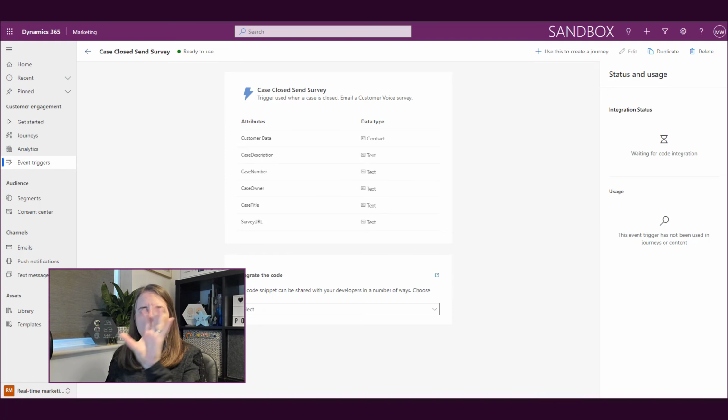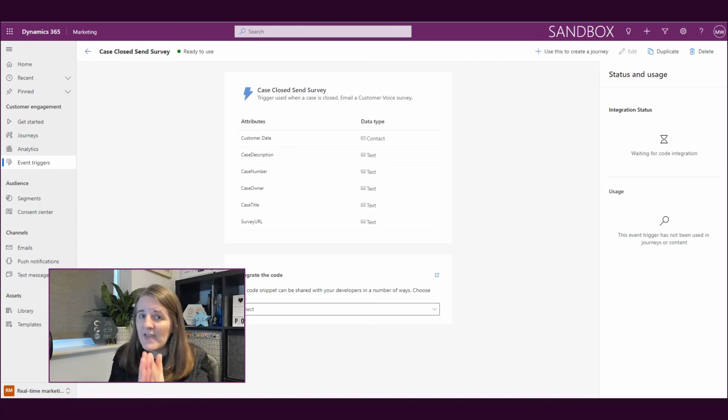So we're bypassing the need to do anything with, like I said, C# or JavaScript or anything like that. Our integration status will always show that it's waiting for coding integration because we're not setting up any code for it. But we know that that's going to be running because it's going to be triggering from Power Automate.